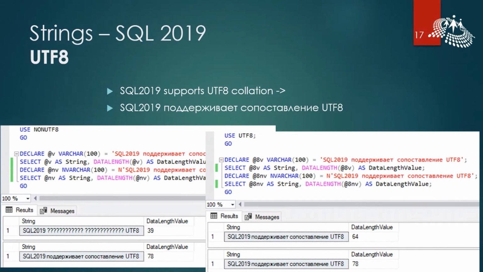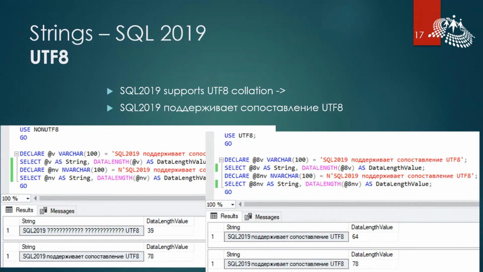This is one example of that. So we are actually trying to store in the database the Russian translation of the phrase SQL Server supports UTF-8 collation. And if Google Translate does not lie to us, it should sound like visible here.